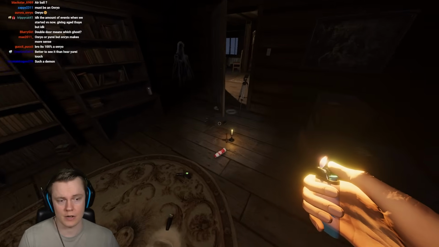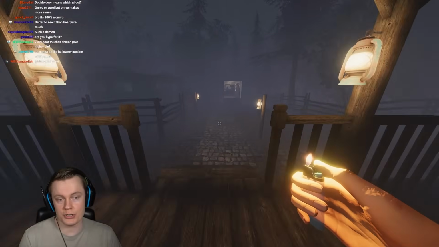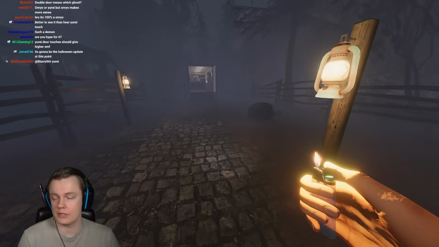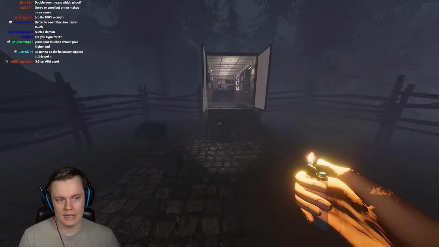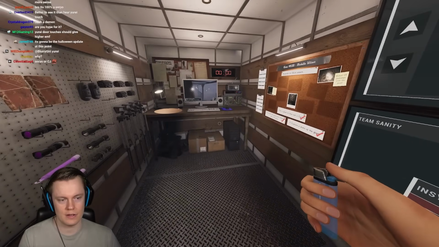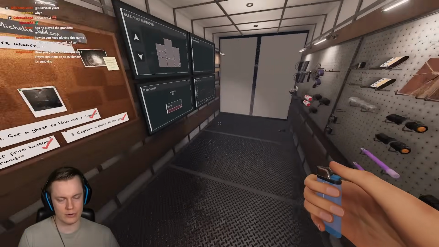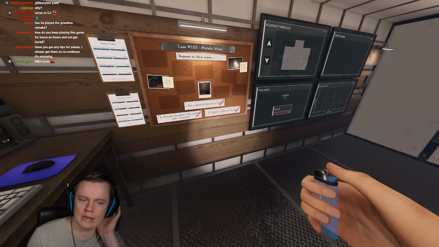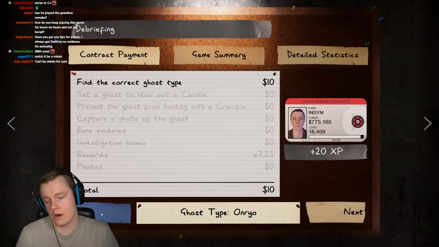I think it has to be an Onryo. We haven't even gotten a hunt yet, but we have to say Onryo. It could just be some absolutely insanely bullshit revenant or whatever, but it literally didn't use any crucifixes while we were at like 0 sanity, and then I let the candles go out, and suddenly it used the crucifix. Like, what kind of pretend ghost is this? If it's not an Onryo, you're a piece of garbage. Yeah, there. Okay, so it was an Onryo.